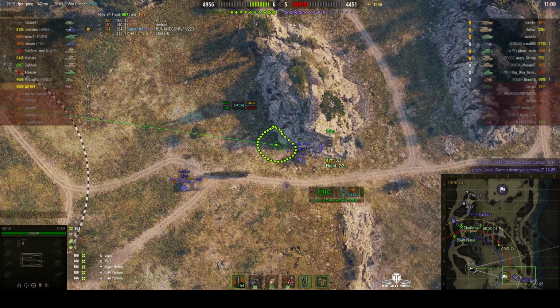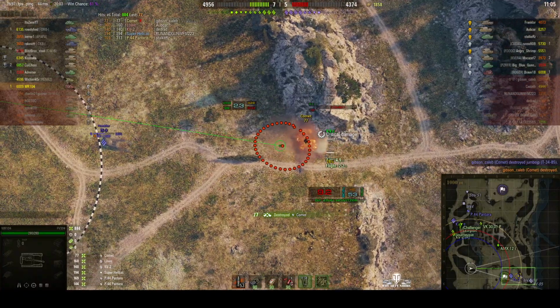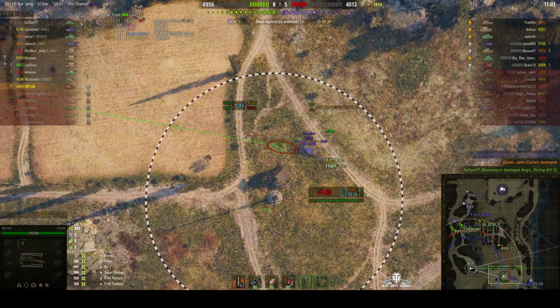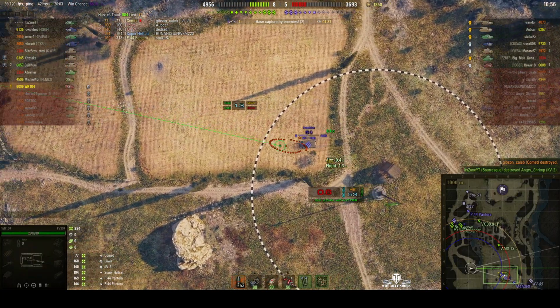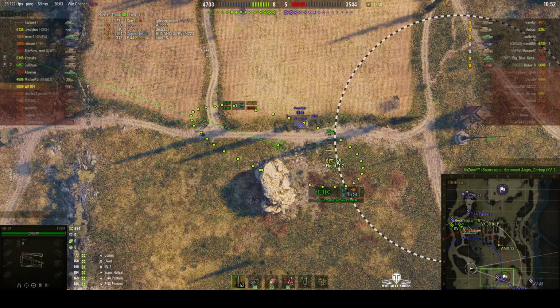Okay, we're going for the Comet first. He's very low hit points. Rounds out. Stay there. Yes, got him. Okay, the next target is an IS-3. Now, they can't see us because we're up on the plateau. They are now capping, but he should be able to still spot this IS-3.